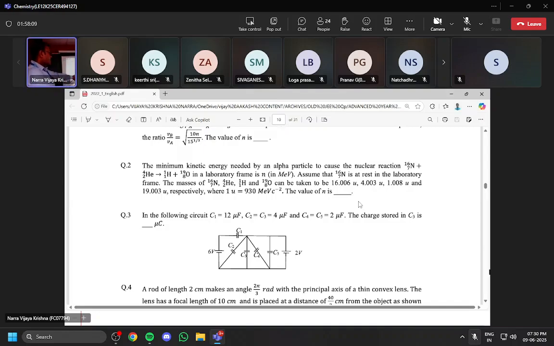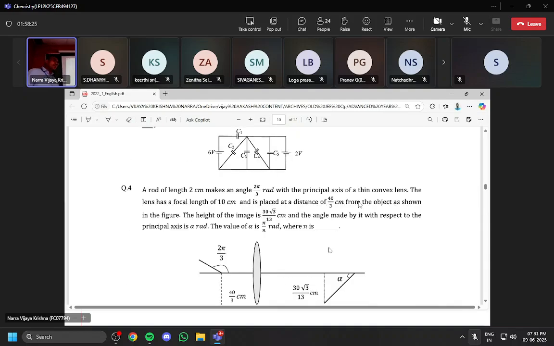Again, a nuclear chemistry question. Binding energy equals delta mc square, and E equals mc square. Now we write binding energy B equals delta mc square, where delta m is the mass defect. Based upon that, you can solve this one. Almost every advanced paper has at least one question based upon radioactivity and nuclear physics. Correct?